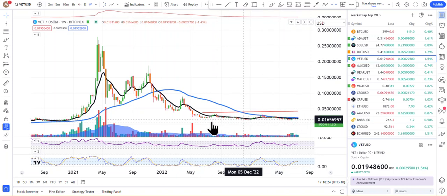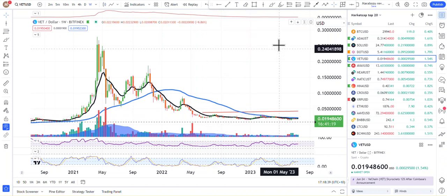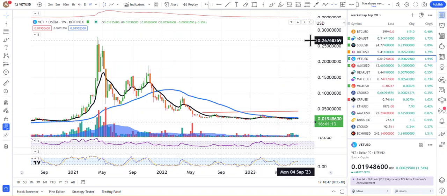So when you're accumulating your position, you don't count the dollars. You actually count how many cryptos you've got. So if you've got VeChain and you started accumulating back here at this price, then all you want to do is accumulate more and more and more VeChain. It's not how much you actually got it for, because this is dollar cost averaging. It doesn't matter how much you bought it for when you're selling it up around about these prices up here. And that's almost 2 cents, and then all up here it was almost 26 cents. So what's that? 13 times your money if it gets from here up to those highs again.